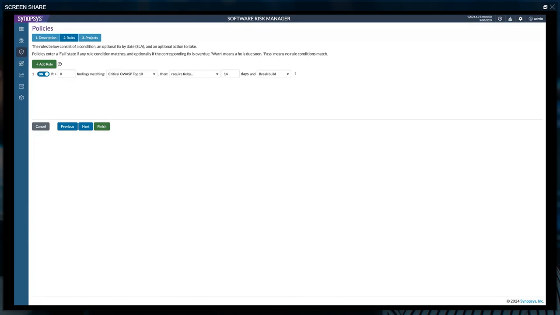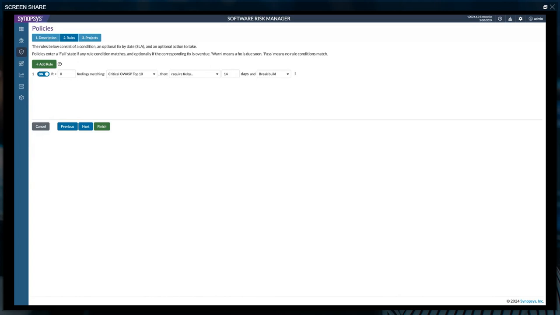So like this organization says, we really want to focus on critical vulnerabilities that are described in the OWASP Top 10. Right, and we're going to have a policy that, hey, everything's going to be fixed, but it needs to be fixed within 14 days, right? And if that doesn't happen, if a finding stays open for longer than that, then we want to break the build, right? This is where your CI pipeline can go into your ASPM solution and say, hey, should I allow this to be promoted on to the next step? The ASPM solution can say, well, no, it's violating your policy. You need to fail this, right?